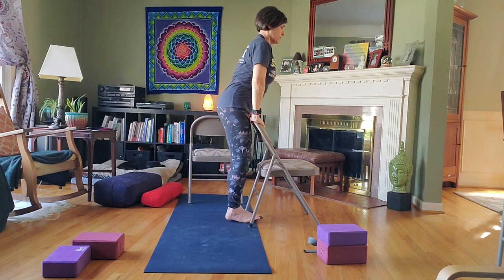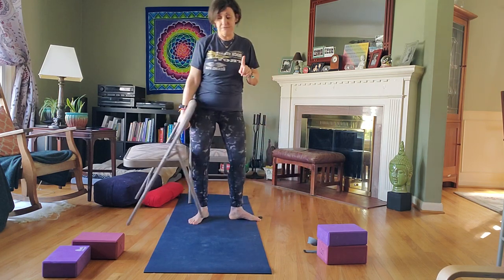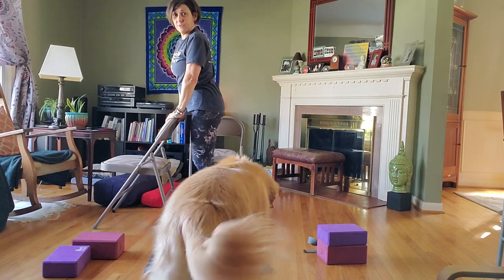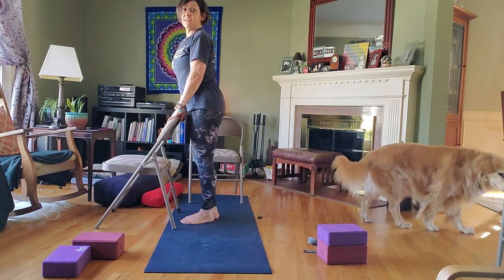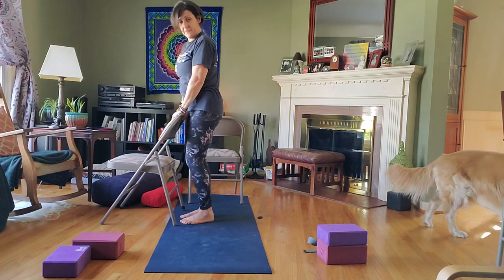Step your left foot forward. I'm just turning. You can stay facing the front of your chair. Oh, here comes the golden. This is Sonia. Good. If you have pets, I highly recommend that you put them away because they can be a bit of a trip hazard.